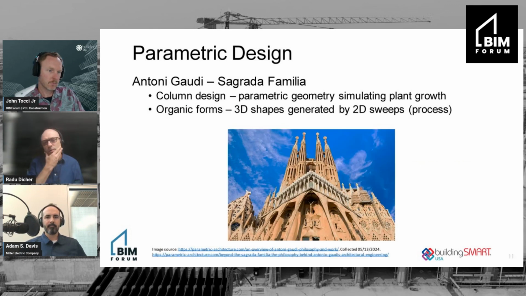Gaudí's other example is the Sagrada Familia, where the column design also relies on parametric geometry simulating plant growth. Organic forms are employed in the church's design, where 3D shapes are generated by 2D sweeps. The parametric nature of this design allowed generating new forms even past Gaudí's death.